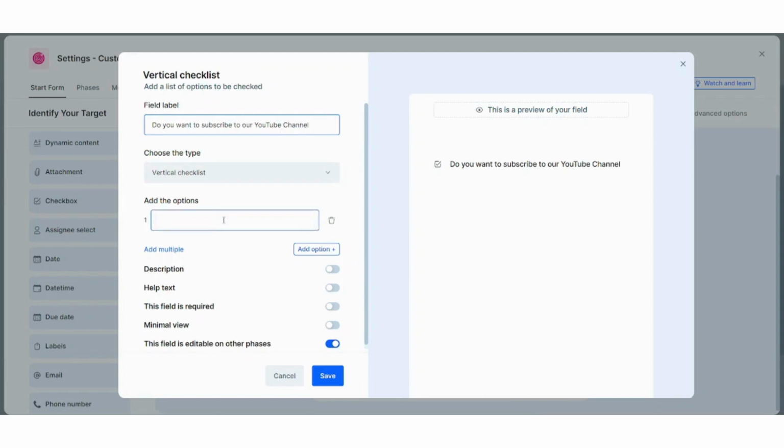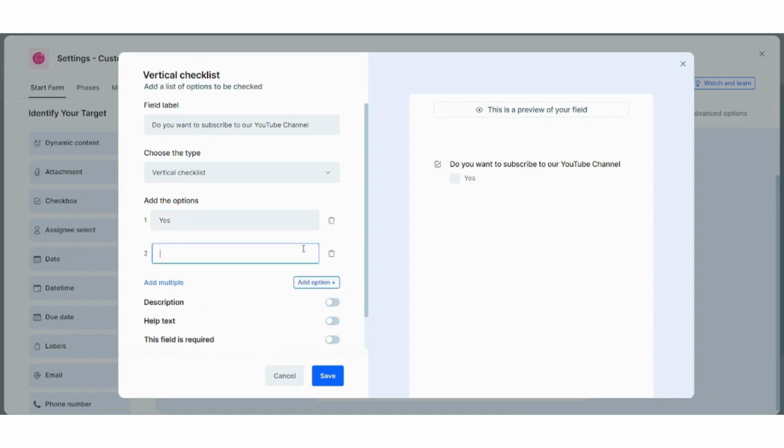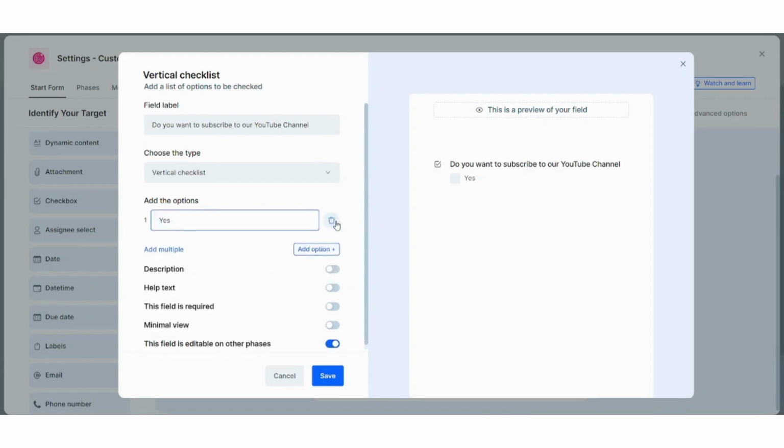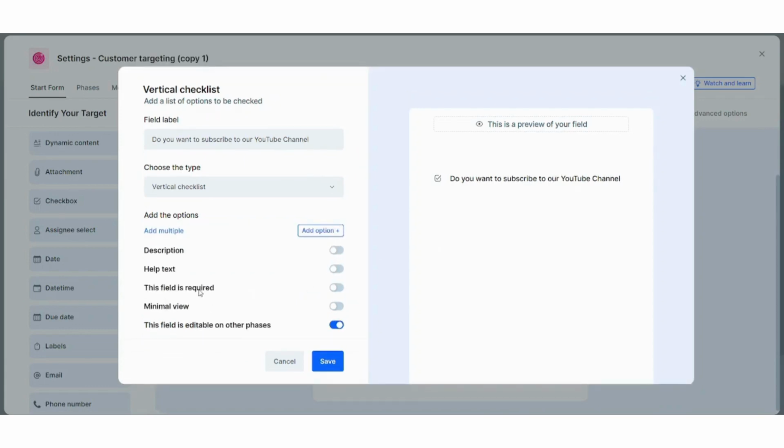And then I will choose yes. And no, it's a checklist, so I will just leave these two, and I will make this field required and save.